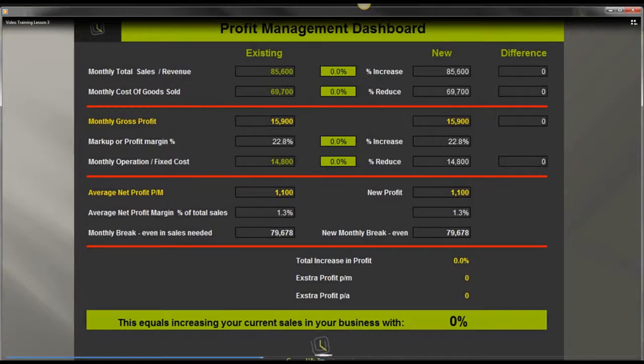Having the right price will directly affect your profitability, and increasing your prices will put more cash in your pocket than anything else you can do, because every cent on a price increase is pure profit. Perhaps it's time for you to review your current business pricing strategies and look at implementing some new tactics. Here is a simple demonstration of how it can improve your business profits. So let's look at the same business case as in video 2.